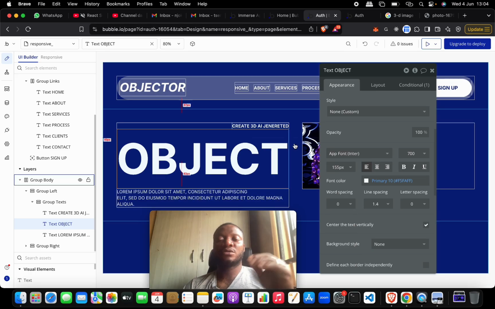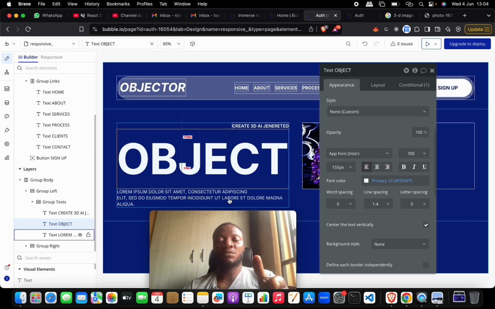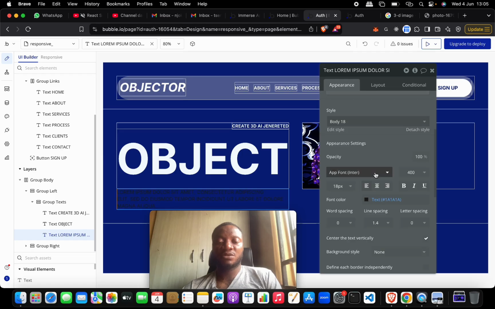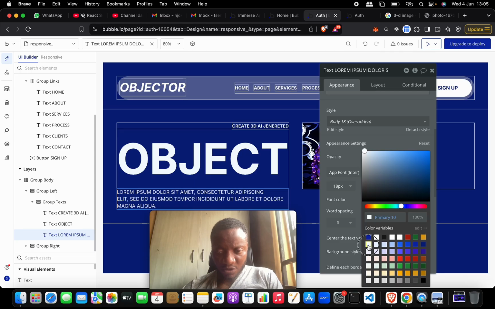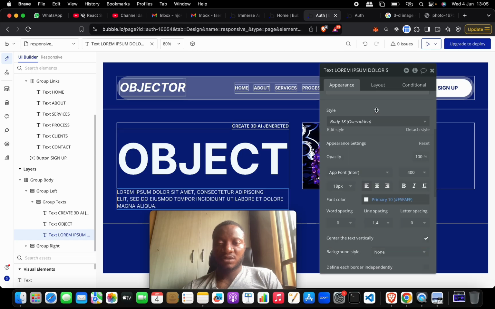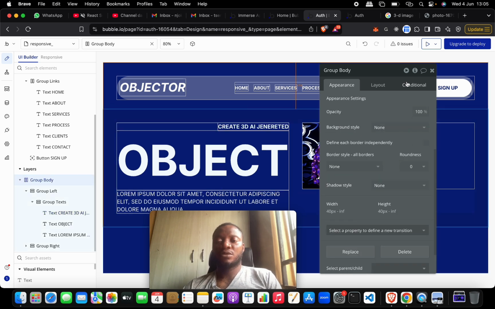Remember that in a real world application, these whole settings would already be set from the design you would have. And then let's check out the text at the bottom here. So you could choose to make this text a bit large since we already have this one a bit large. So this one is body 16, so we'll raise it a bit to say body 18 or even a little bit more. Let me change the color just to be sure of what I'm doing. So this looks good, but we could also raise it a little bit to say, let's make it 20. So better. So this should also be the same. 20, like that. So looking better.